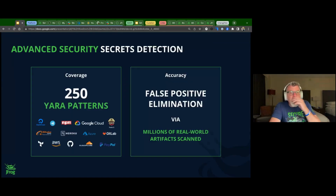And when we're looking at these potential issues, we're not just looking at the libraries, we're looking at the library usage. We now have over 250 pattern matches that we're doing, meaning that we look to see not only whether you are using the function that is potentially in question from the library, but is it a static input variable path? Is it a buffer that is being pushed into it, or an input value that will trigger the issue? It helps get rid of these stupid false positives.